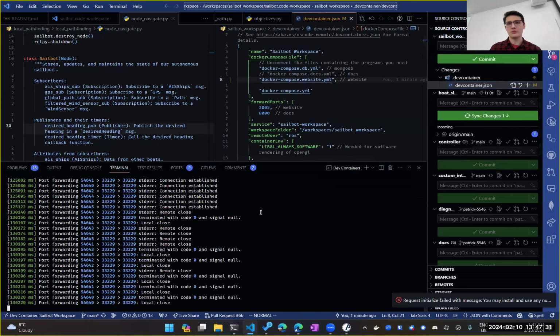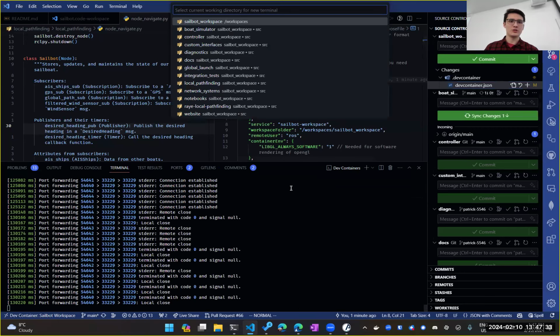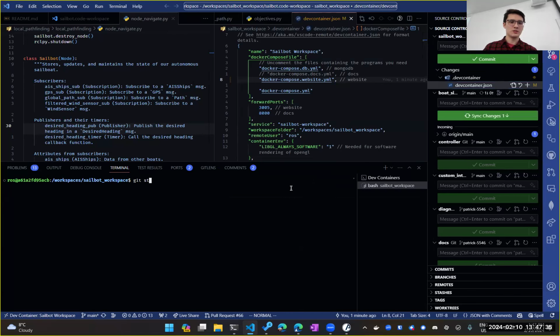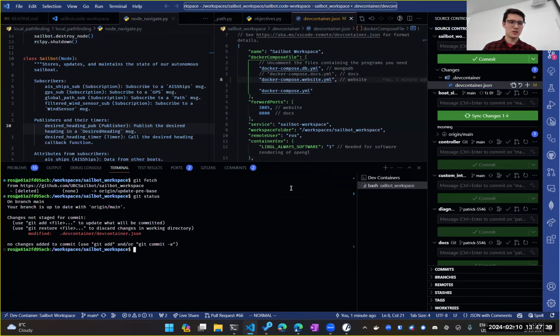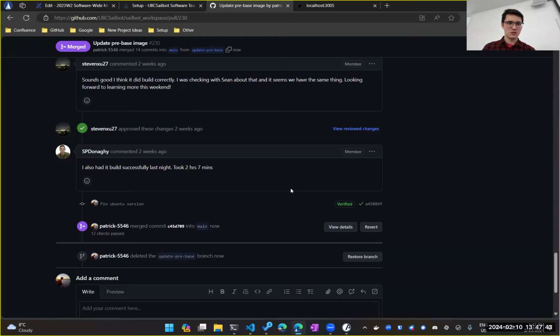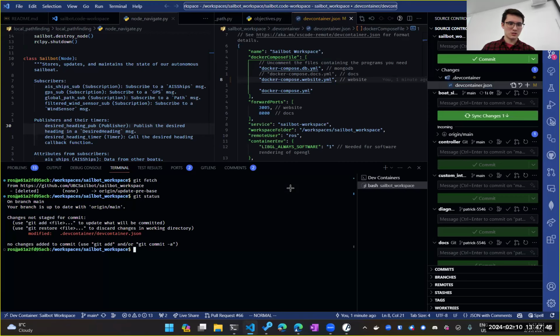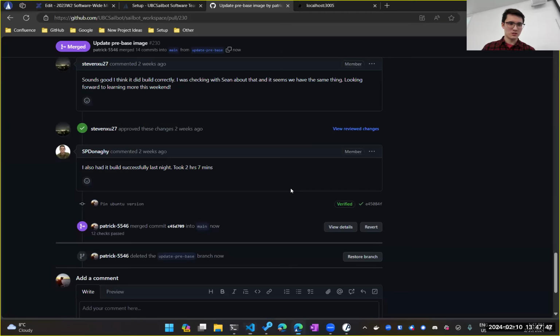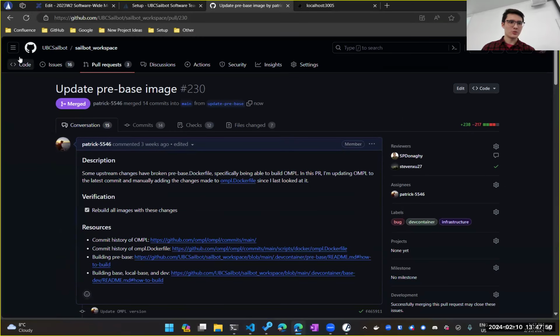Okay, you can't see it from VS Code, but if you open a terminal in Sailbot Workspace, you do git fetch, git status.